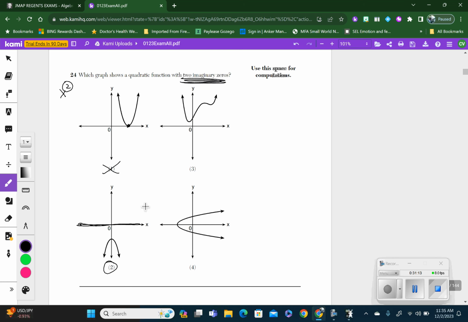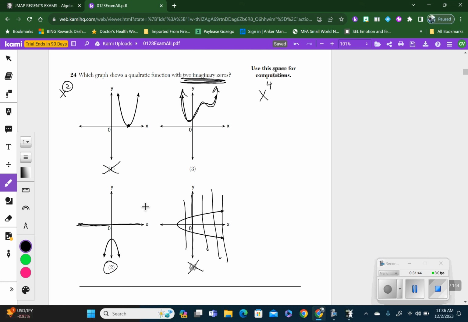If I take a look at this, this is wrong automatically because this is not even a function, right? So function means that if I draw a vertical line, it crosses exactly once. So number 4 is not even a function. So that's out. And this one right here, remember what we did with our table? It is a graph that is a quartic, which means that it's going to be x to the fourth. So if I take my calculator and I plug this in, I'm going to get something that looks like that.